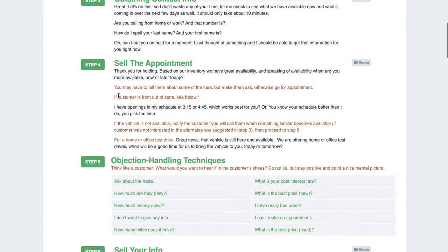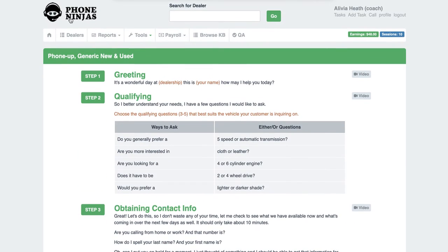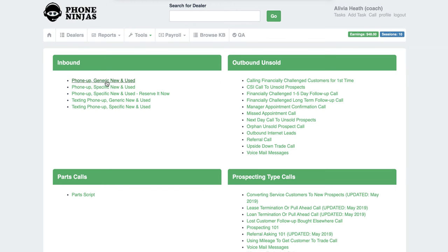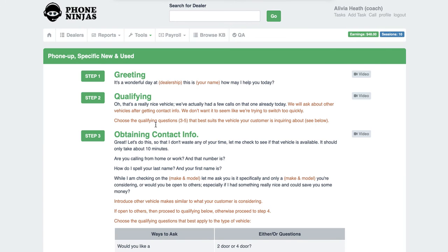And they want to stick with the same script throughout the whole call. Let me take a look real quick at the specific phone script. So this is when, again, somebody has a stock number in mind. The salesperson should say, oh, that's a really nice vehicle. We've actually had a few calls on that one already today. So this is creating urgency around that specific vehicle.